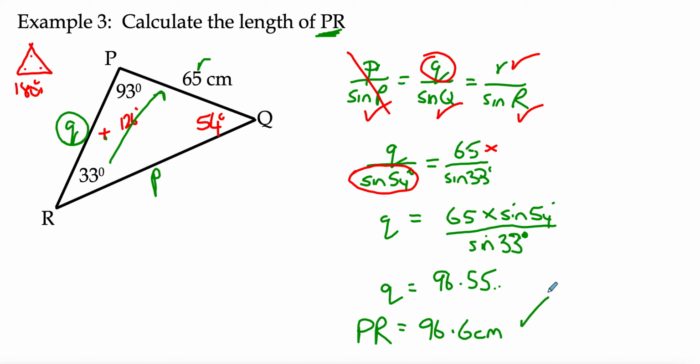Okay, so that's how we calculate the lengths of sides using the sine rule. Go away and practice that, and at the moment, the reference, if you have the online textbooks, it's book 2, page 69, and it's question 1, just question 1, okay? And use the answers to check your progress in all of that.